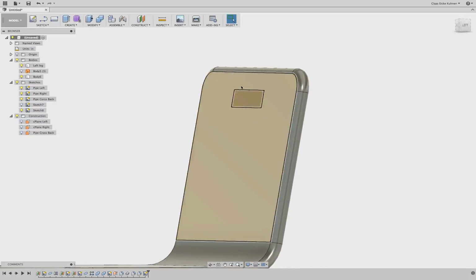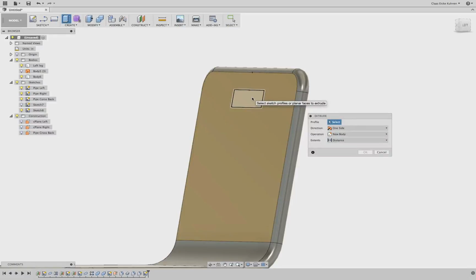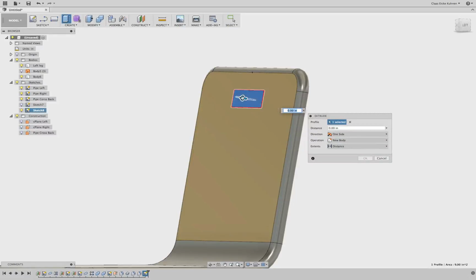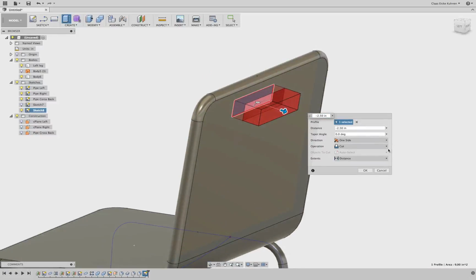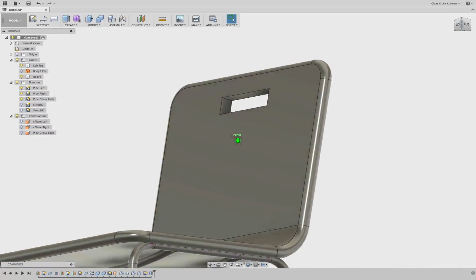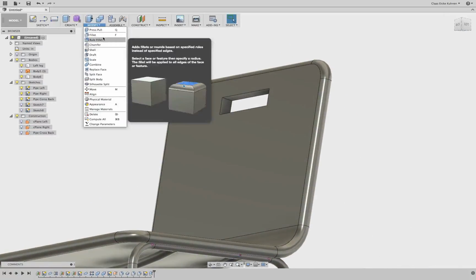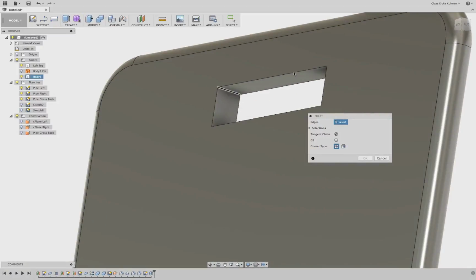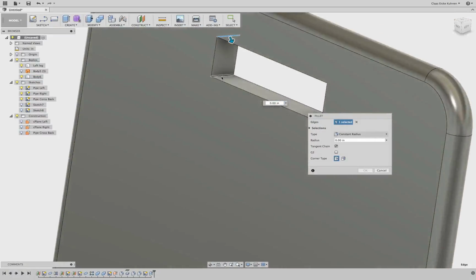So what's the whole point with this new rectangle I drew? You see the rectangle on the sketch exactly the same way how, for example, you create those lines in SketchUp, slices the face. So now I can go to Create, Extrude, and drag through the backrest and make a cut. And then we have a cutout. And now actually I could go ahead and start filleting, for example, those edges.